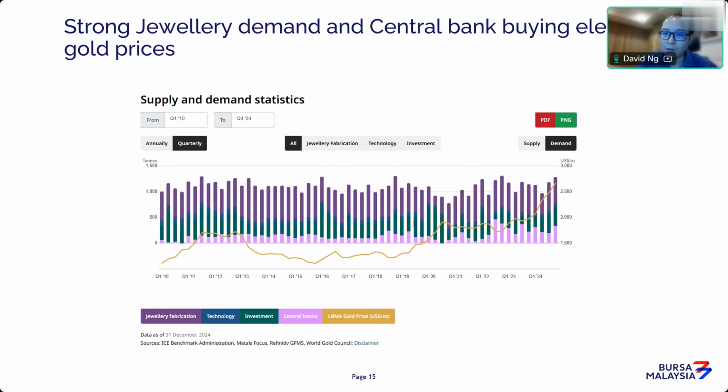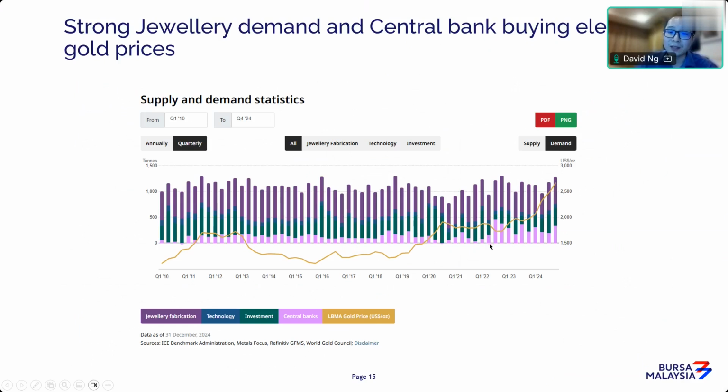So in terms of factors to watch out for, demand is a crucial thing for looking at the gold market. The way we see it, jewelry demand is probably going to taper off because India is very price sensitive and I don't think they're willing to pay record prices for jewelry. So that's something to watch. But the element that is giving a bit of a positive factor is, surprisingly, the central bank.